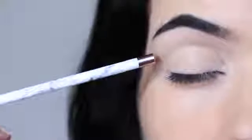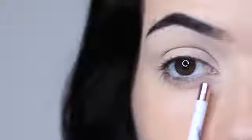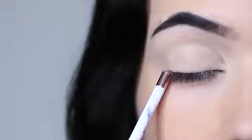Now let's recap on parts of the eye because I always get asked about this. I like to split the eye into 3 sections. The lid, the crease area, this is where the lid creases into the eye shape, and then the brow bone, which is technically not the brow bone, it's just underneath the brows. I then like to split the lid into 3 sections as well. So we have an inner, a middle, and an outer. And then you have your 3 liner areas. So we have your waterline, which is the lower part that you can see. We have the tight line or the upper waterline, which is underneath. And then we also have your lash line, which is that line across right by your lashes. And these are the main areas that you apply liner.